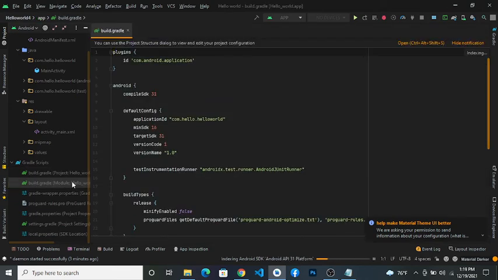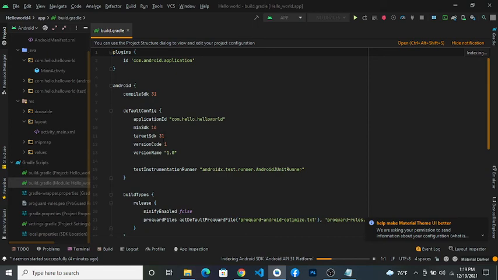This one is the app module, and in here it has the package. This is the ID for the application, and it's working with the compile SDK, which is version 31, and then the default configuration, and then we have the package, that's the ID. This is what I told you, this is the package of our ID. Then the minimum SDK version is 16, and the target SDK is version 31.